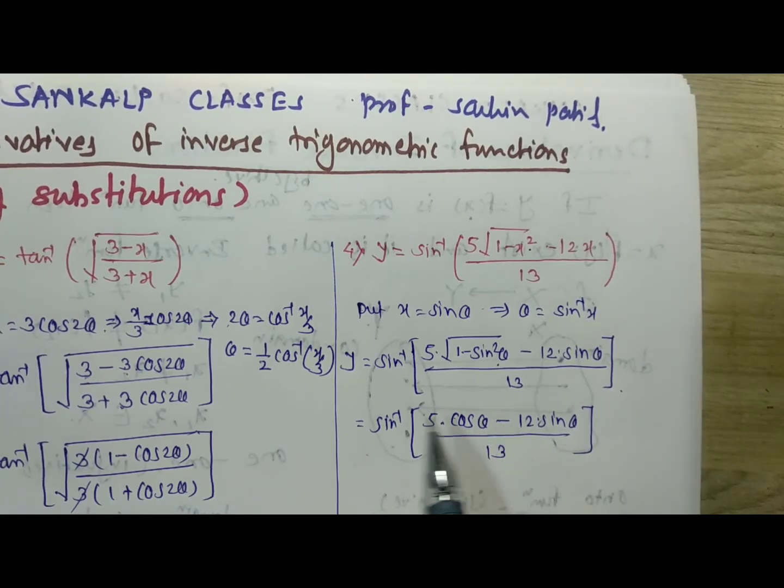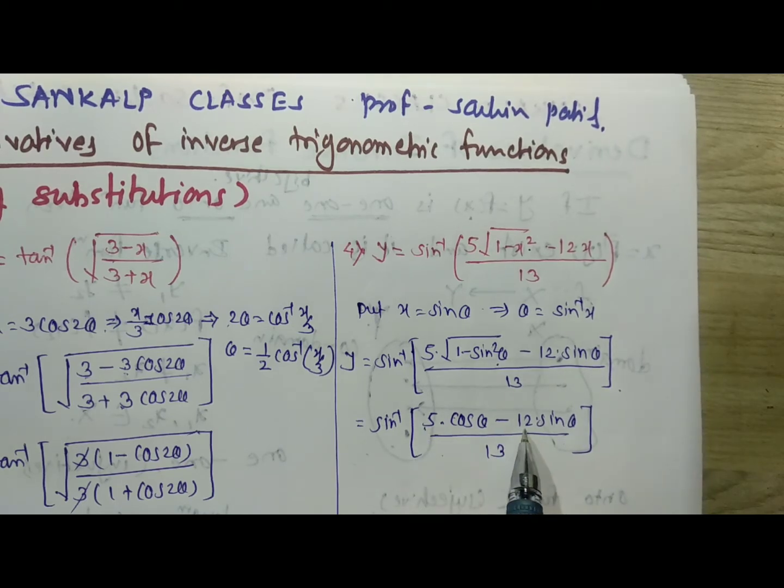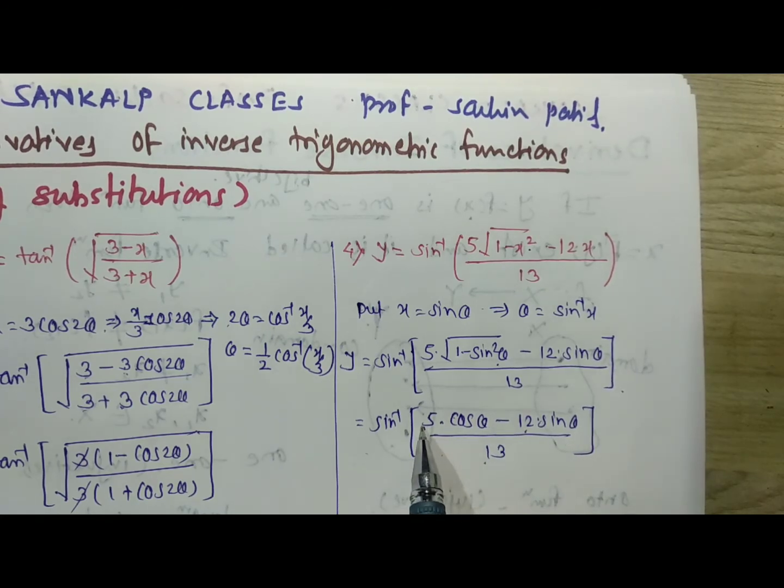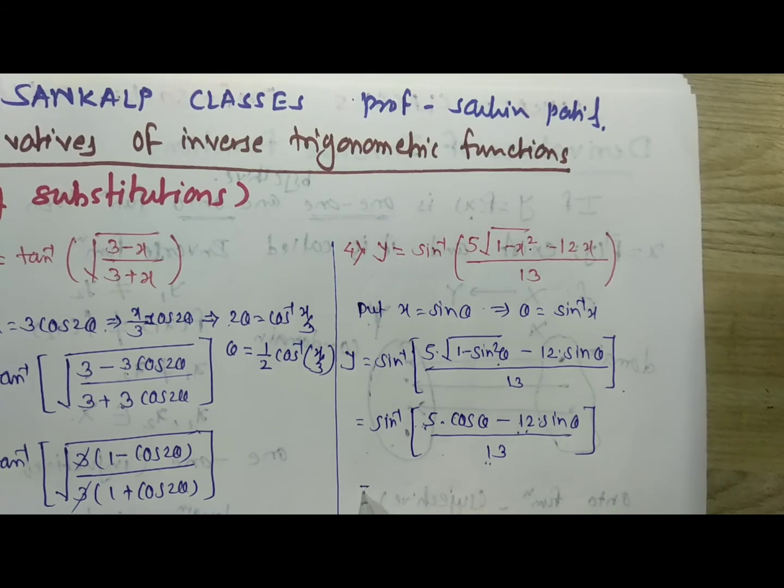Right now we have the expression similar to a type we know. The first value is 5, the square of 5 is 25, and the square of 12 is 144, and the addition of these two is 169, and the square root of 169 is 13. That means the addition of the squares of these two numbers, and the square root of that addition, is present inside the denominator, and therefore it is one type which is already known to you.